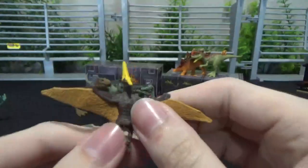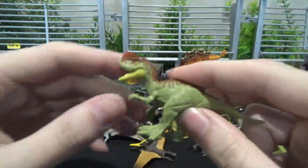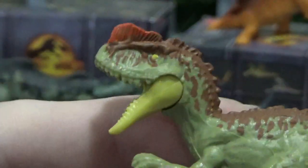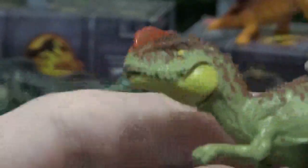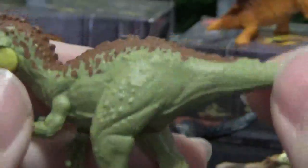This Pteranodon is based on the Dino Rivals Pteranodon, and you can see it's much smaller than the originals. No action features with this one. The Yangchuanosaurus is really cool — you can see the mouth closes all the way and it opens too, with a cavity in there because the jaw kind of sticks out and then just goes right in. The paint job's phenomenal — paint on the crest, the eye, the bottom jaw stands out really nicely. The bat coloration is great. This is a great figure — I can't wait to get the larger version.